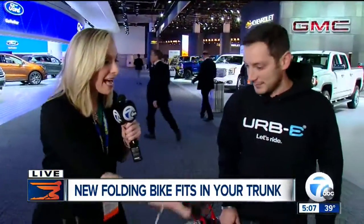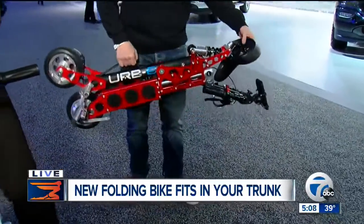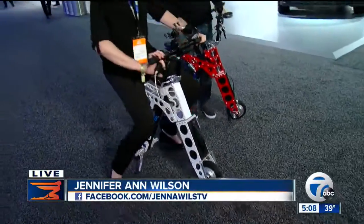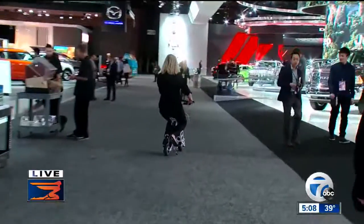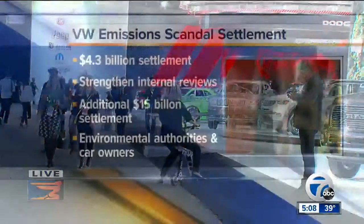Now, if you want to learn how to make electric vehicles like this, or autonomous vehicles like the one you just saw, there's a job fair coming up at 5:30. I'm going to give you all the details so you can apply. Reporting live here from the Auto Show, I've got more exploring to do. You be careful out there. I think that would be cool on a college campus, wouldn't it? She'll get to see everything twice before the average person walks around — whipping around on that thing, for sure. Thanks, Jennifer Ann.